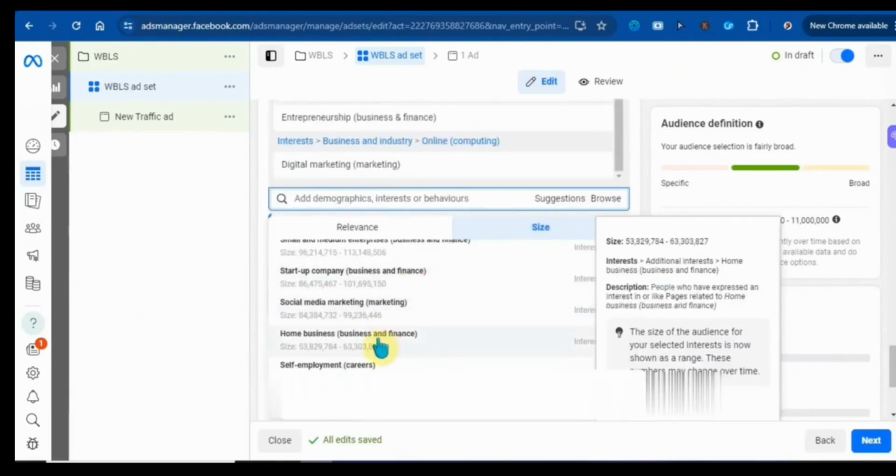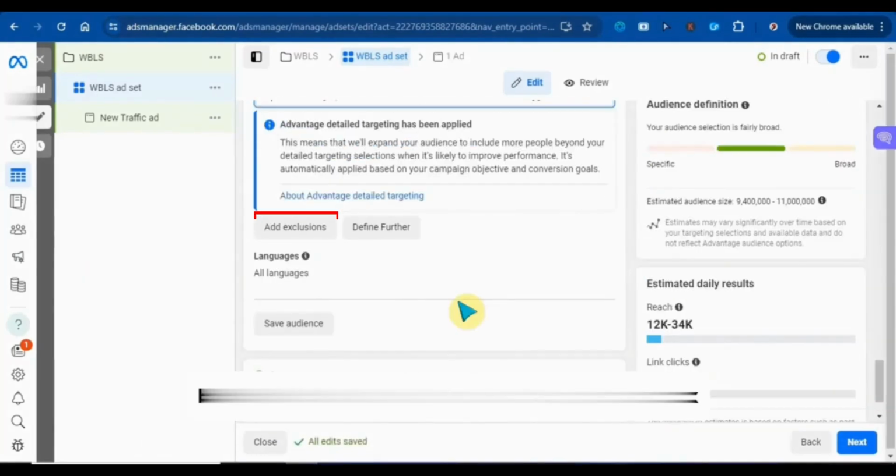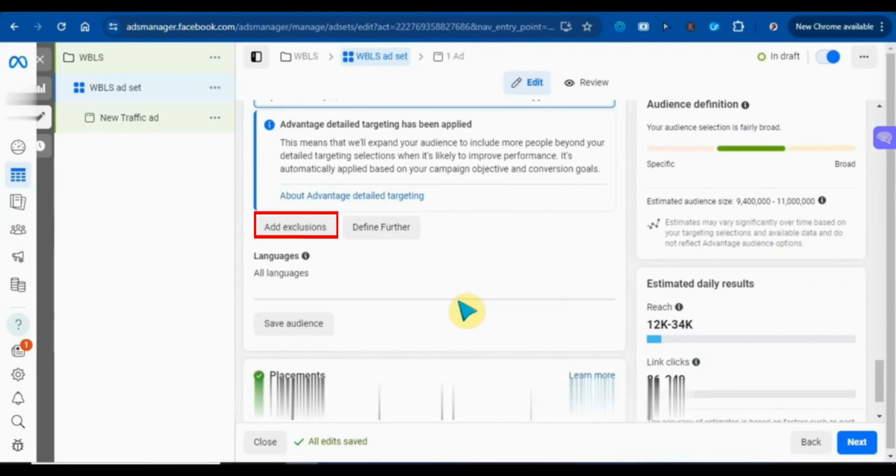So once you are done with that, you can select the audience based on the size of the interest. So I will go ahead and select the businesses and add it to my target audience. Then next, which is very important for your adverts, is to add an exclusion. You don't want the advert to show to everyone because there are actually some people on Facebook that may not match your advert. So you want to exclude them from seeing the advert on Instagram.